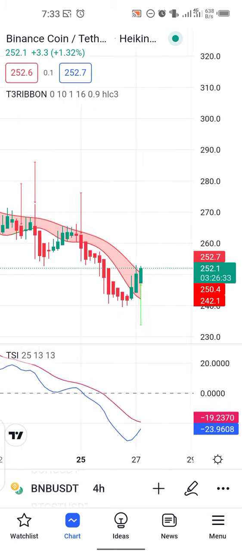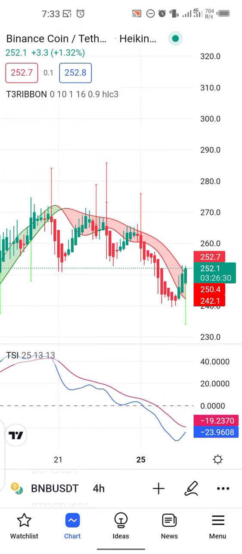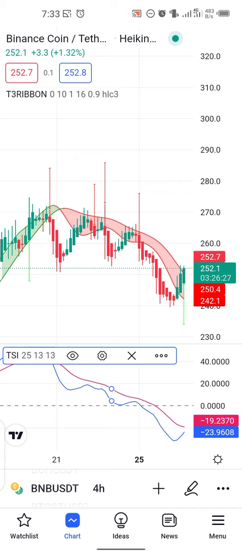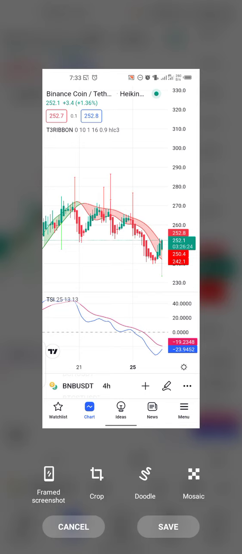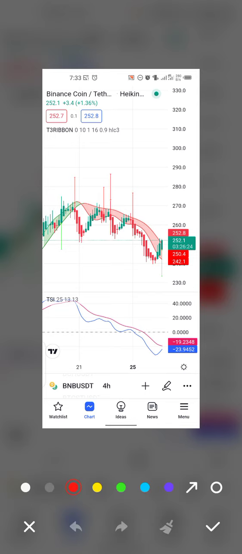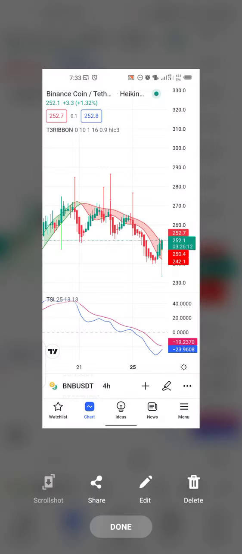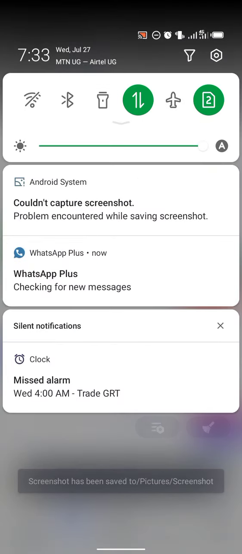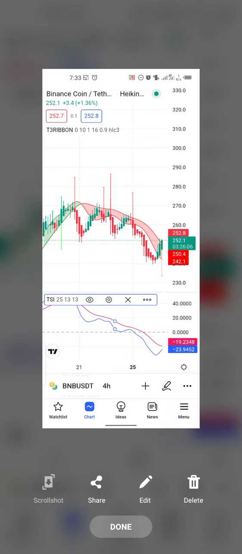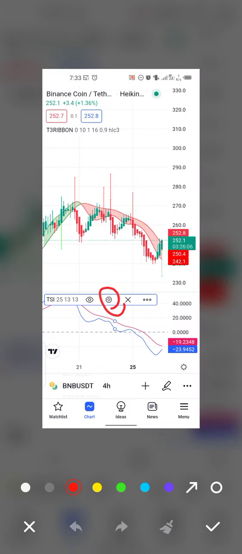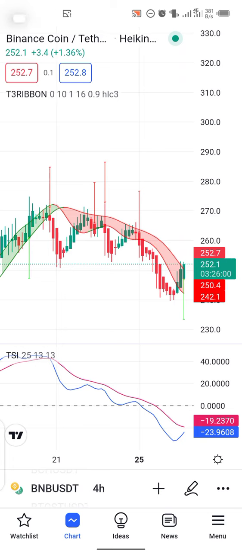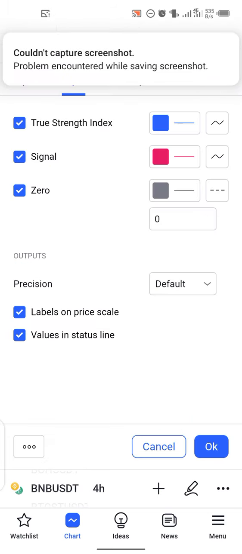We usually use the blue line. So what I'm going to do is set it up. We tap on the name of the indicator. Never forget that, I've said it so many times. You tap on the name of the indicator, then it brings this up, then you tap on the settings. So we want to go into the settings of the indicator.